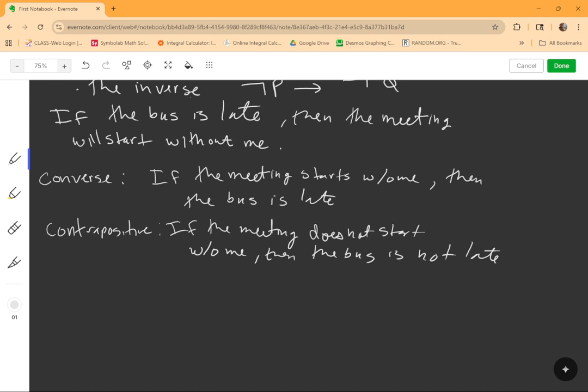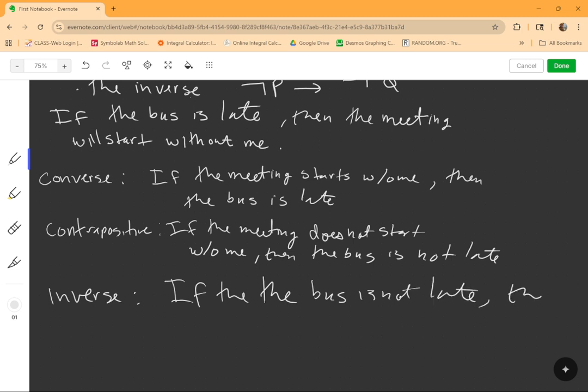And then the inverse of said statement would be, not P, so the bus is not late. If the bus is not late, then the meeting does not start without me.